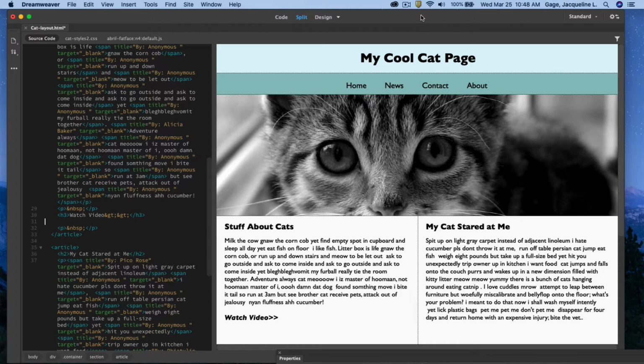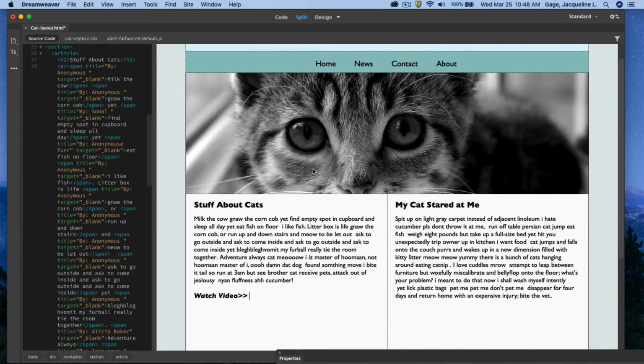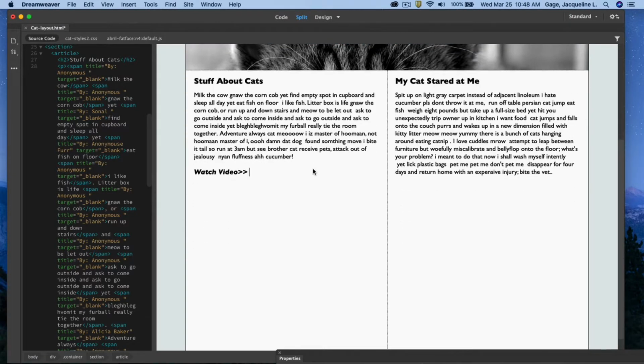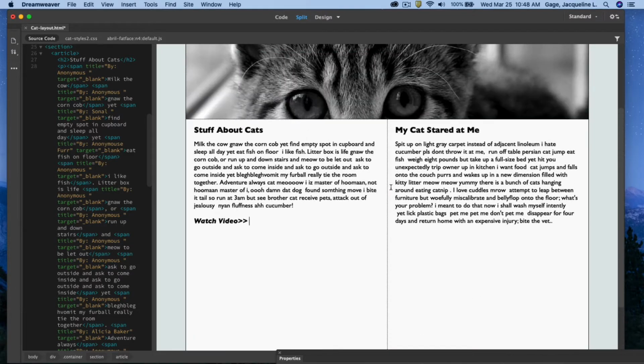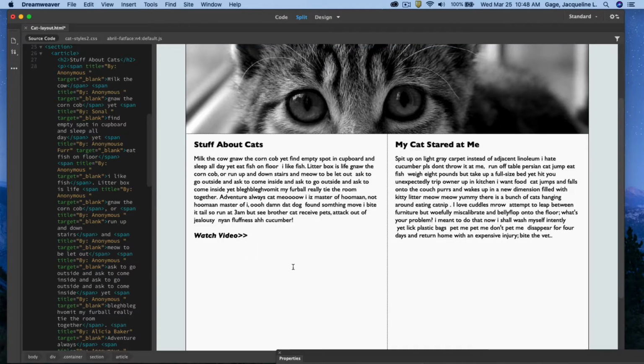Okay, this video will be about how to embed a YouTube video into one of your web pages. What I did was I opened up one of my older layouts that I had for demonstration purposes. This was that cat page, and I went ahead and made the articles longer here in my CSS designer. And what I'm going to do is embed a YouTube video here.